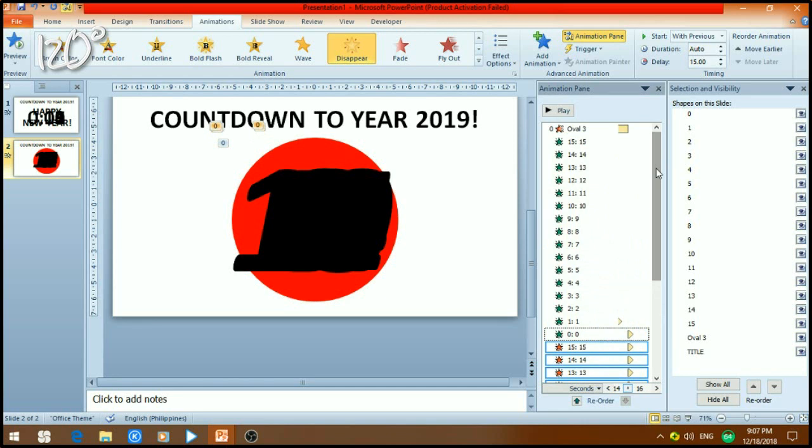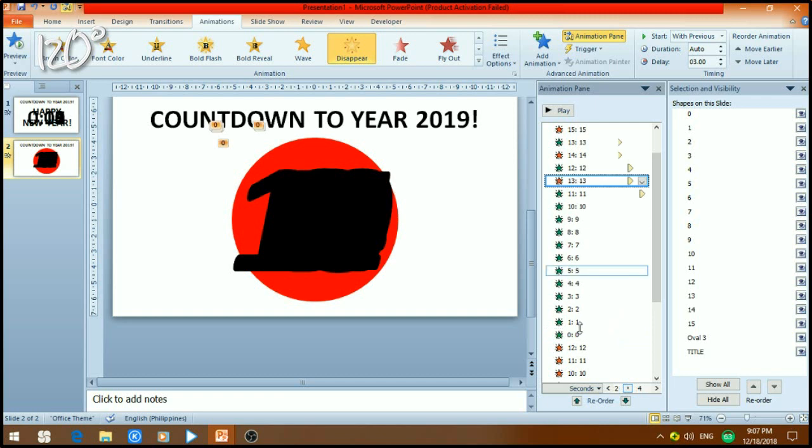We need the help of the computer to do the animation automatically, right? So again, we need common sense here. The text 15 goes off the screen when 14 comes on. 14 goes off after 13. 13 after 12, 12 after 11, 11 after 10, 10 after 9.